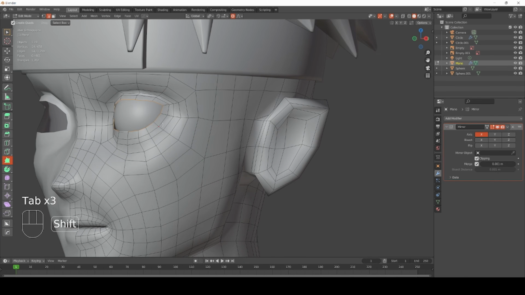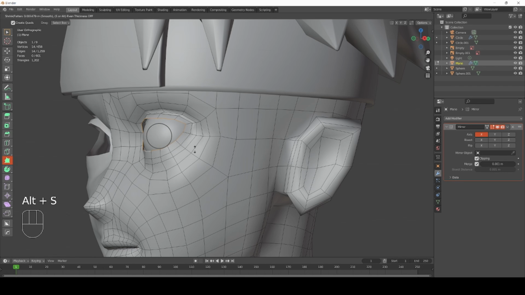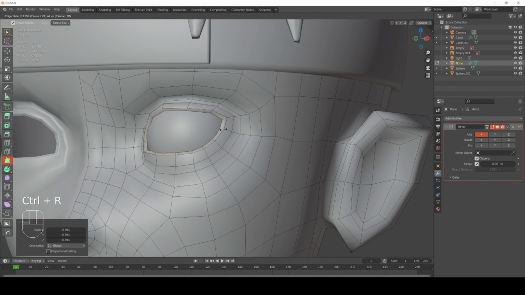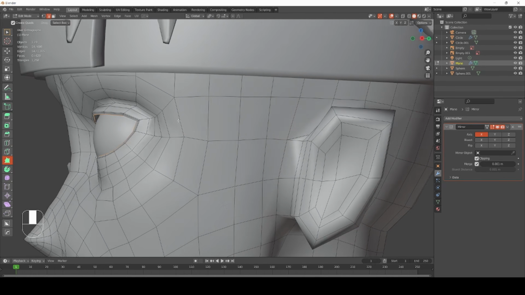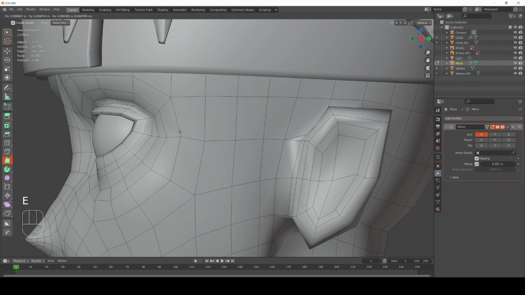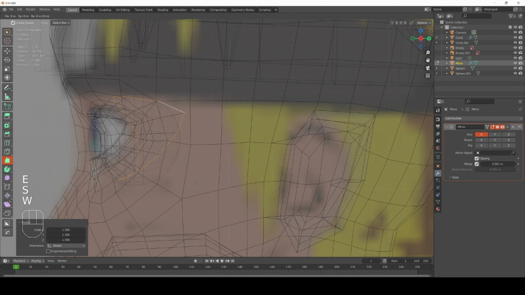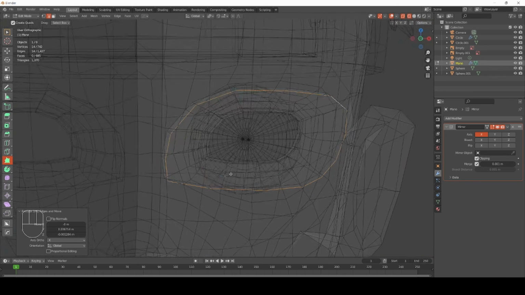Let's go back to our face mesh here. And let's go on ahead and take care of this. So let's scale those up a little bit. Let's hit E to extrude, right click, turn proportional editing off, scale these inward like so. Control R to crease that area, and then grab this, E to extrude inward like so. E to extrude inward again, scale it up, E to extrude, scale it up, E to extrude. There we go. Now we can scale that down actually.